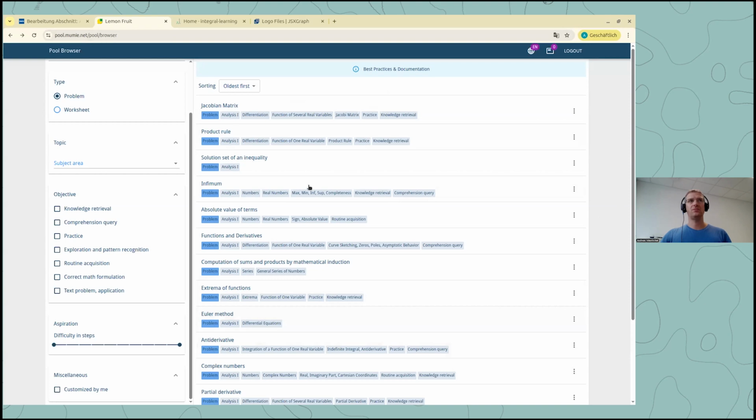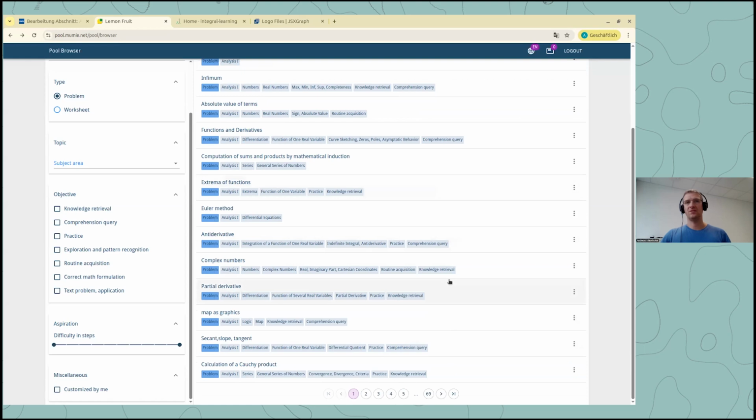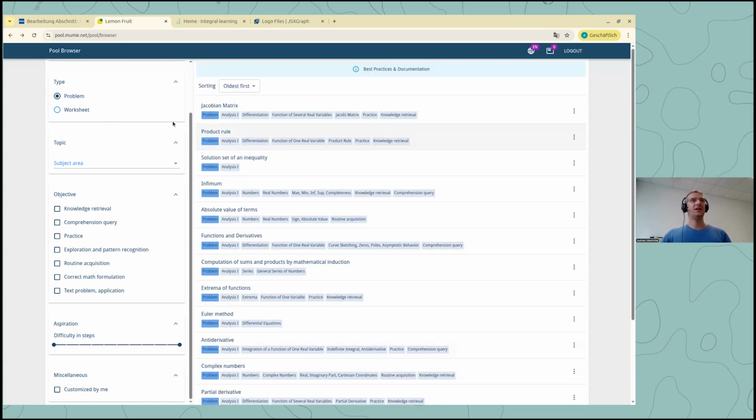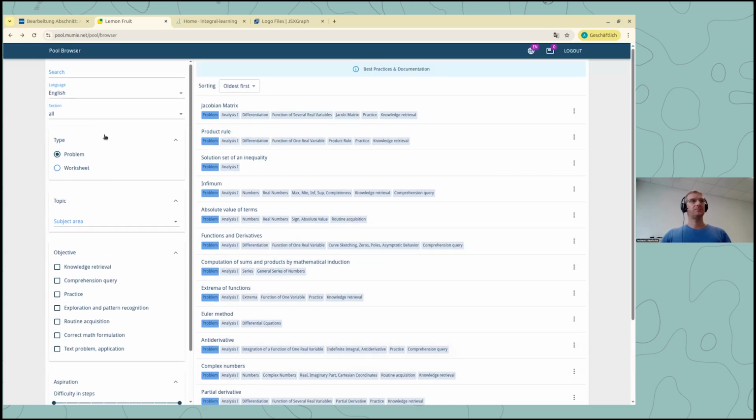In the pool, you see a list of a lot of questions. It goes to 69 pages. On the left-hand side we have filters, of course, to filter for titles or language.